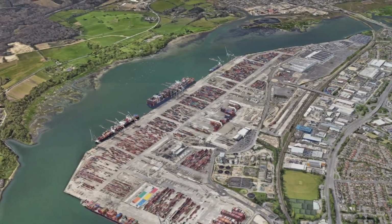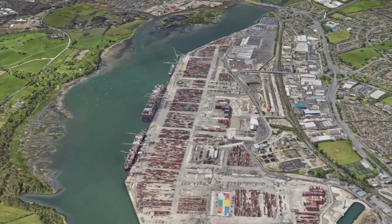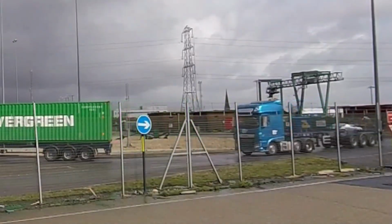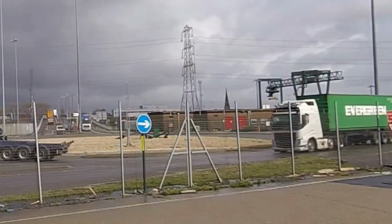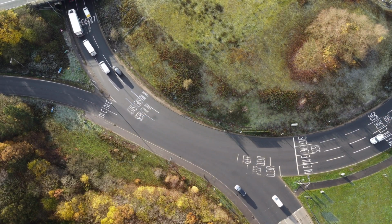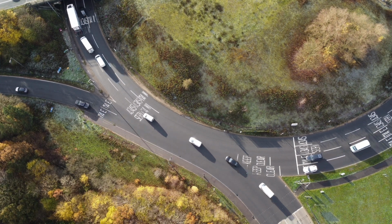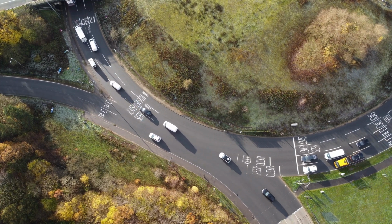Despite having three rail operators, DB Cargo, Freightliner and GB Rail Freight, the container terminal alone sees the arrival and departure of 2,500 trucks every single day. And a good number of these trucks will arrive via the A34, having passed through the Chieveley Interchange. As anyone knows, especially those people who live in Oxford, the A34 is probably not fit for purpose at just 2 lanes wide. So could you imagine where we would be if these people got their way?